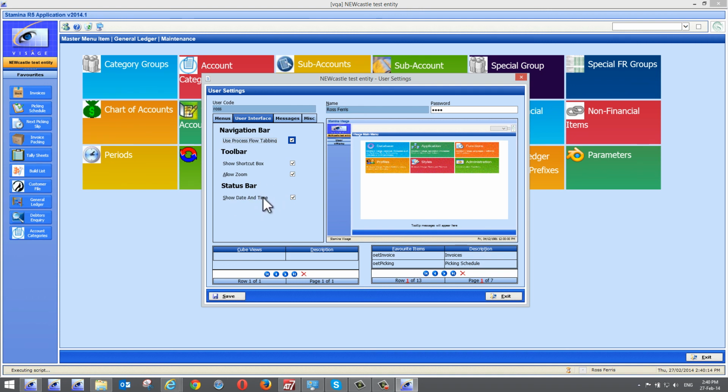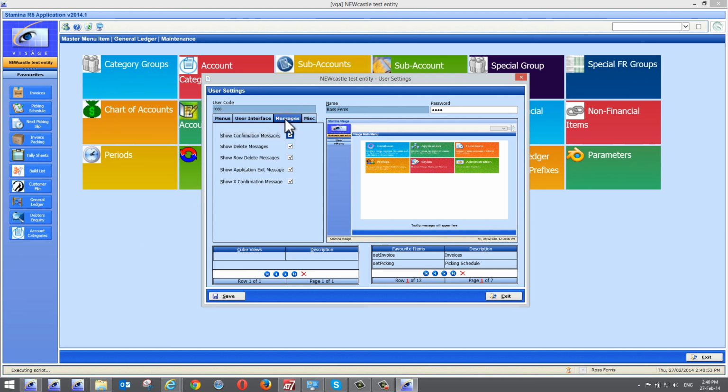Whether you want to show a date and time on the screen. If you notice down on the bottom of the screen here, above my Windows taskbar, I have a Visage area which has a date and time on it. You'll see the time is merrily ticking over there. It also tells me who I'm physically logged on as, and at the moment it's saying executing a script. I'll show you what happens in this area as we move through a program. You'll actually see that it will change and give you a quick one-line help for the field or the question you're being asked at the moment. So it's sort of an inline prompting type thing.